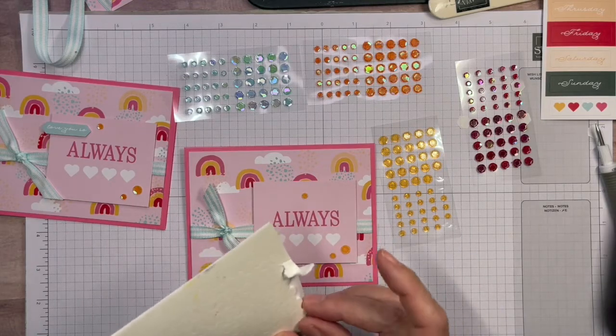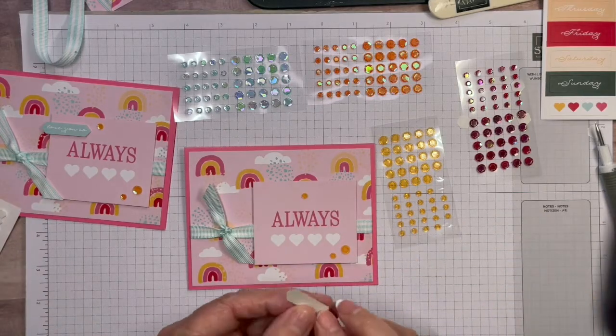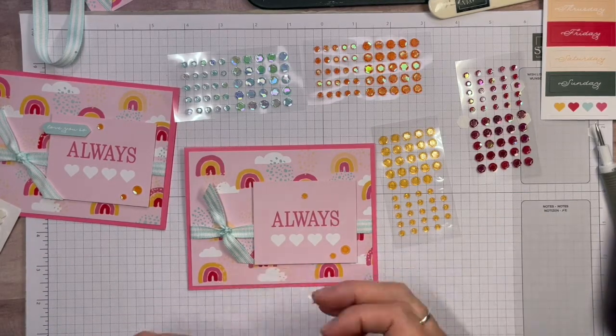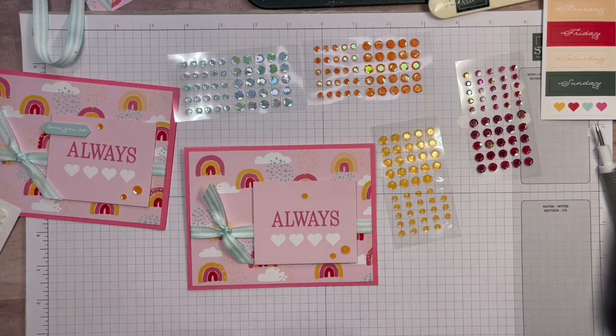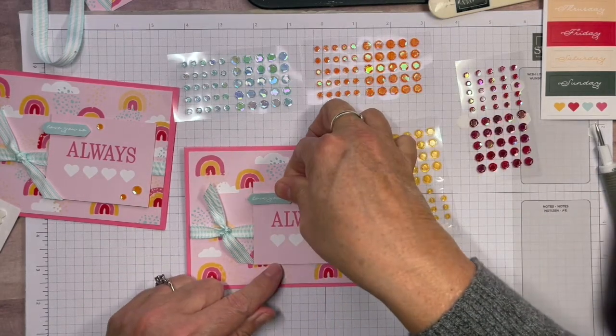If you want to get the sticky off the back of your sticker, you can always put a little bit of baby powder on there. Or if you have an embossing buddy, that little bag of powder that we use for embossing, you can always just pat it a couple times with that and it takes the sticky off, so you don't have to worry. But I don't mind because I'm popping it up anyway.